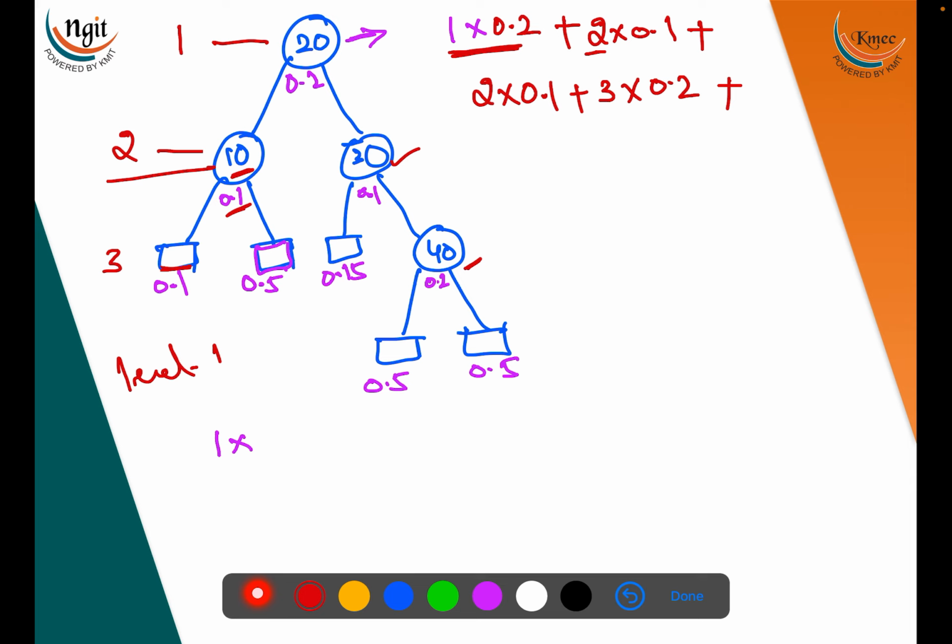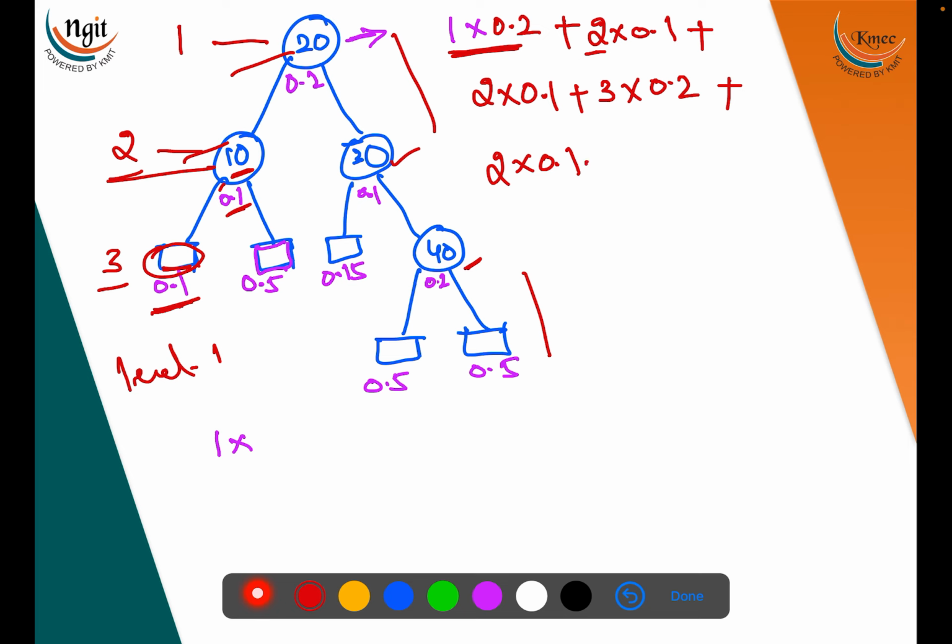I told you the cost of the tree is always the sum of successful search and unsuccessful search. You also have to calculate the unsuccessful search. In the unsuccessful search, the first is 0.1. You have to write the level as you wrote for the other nodes, this time for the square nodes. The first square node, you can find, appears to be at level 3, but actually it is at 2, because as the element is not there, you cannot go further down. So you will take 2 again.